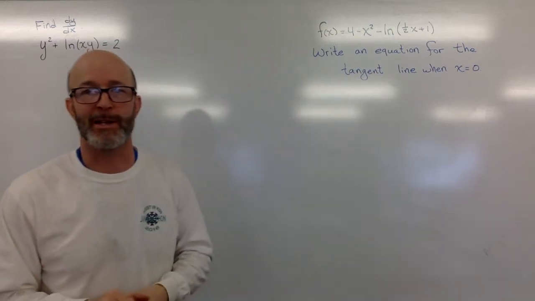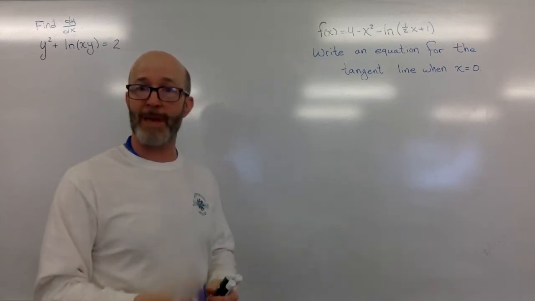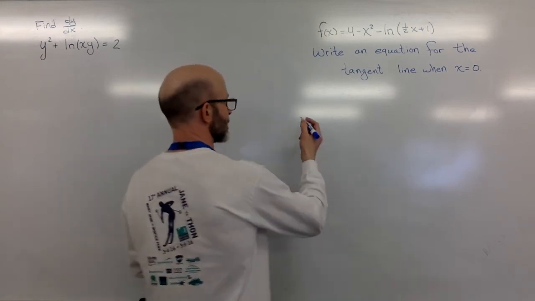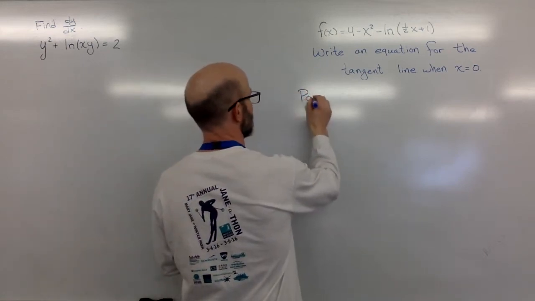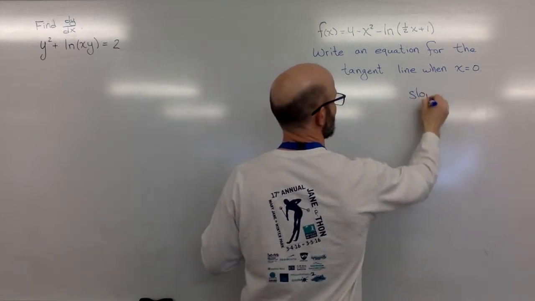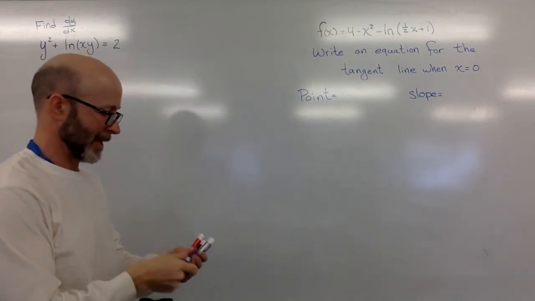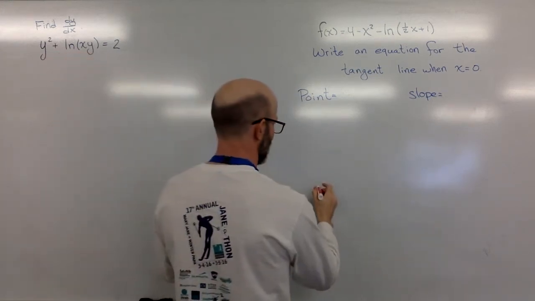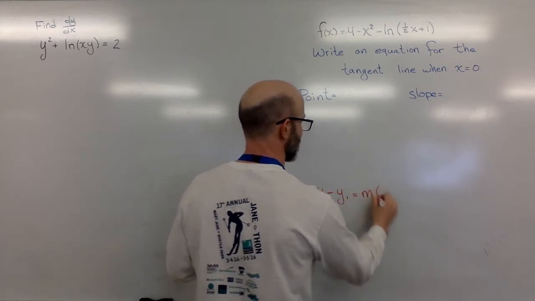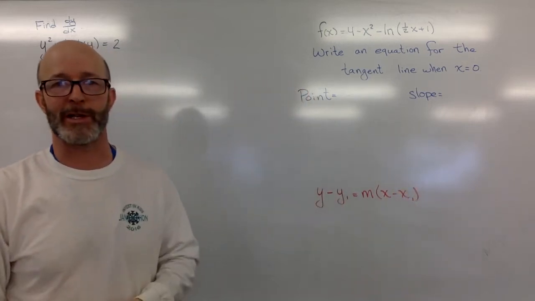How do you write the equation for a tangent line? Normally they'll give you a point, or maybe they'll even give you just the x-coordinate. But to do so, we're going to need to find one point and the slope of the equation at that point, and then we'll be able to plug our finished product into point-slope form. Hopefully you remember this. If not, go check your notes from earlier in the year.